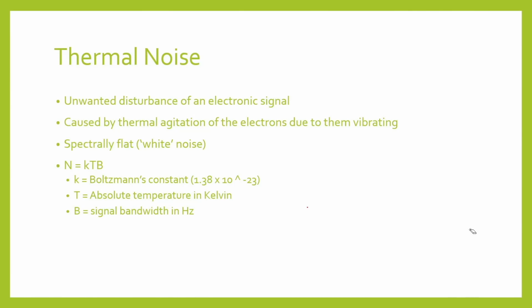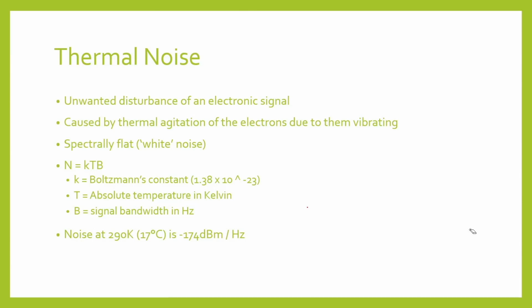So we've got this thermal power that is generated purely from the fact that our circuit is at temperatures above absolute zero, but the amount of power generated is absolutely tiny. At 290 Kelvin, which is equivalent to roughly 17 Celsius, the thermal noise is minus 174 dBm per Hertz, or 4,000ths of a billionth of a watt. So incredibly small indeed.